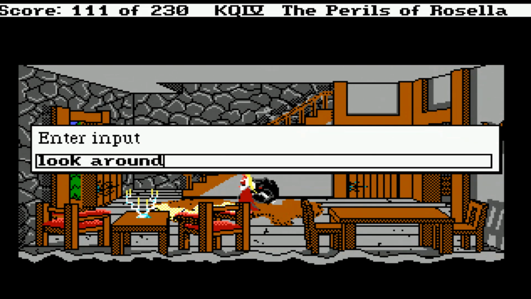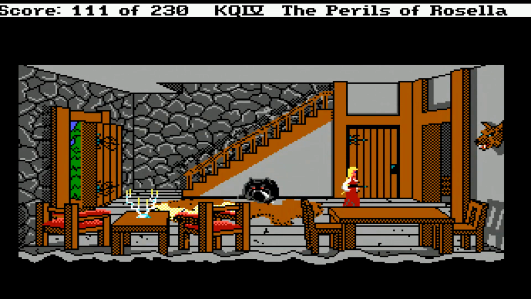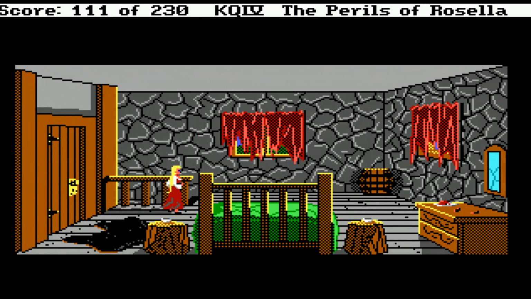Look around as well. Because now we need to wait until the ogre arrives. I don't know if he actually carries the hen with him. I don't see it anywhere else. Well, as I said, I want to test if I go upstairs, can I hide here in case the ogre actually comes? Open door. Okay, you can't, so you actually have to be downstairs.